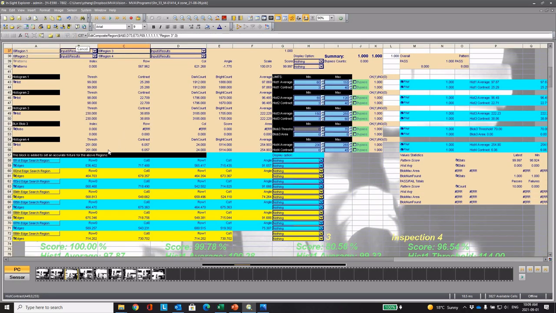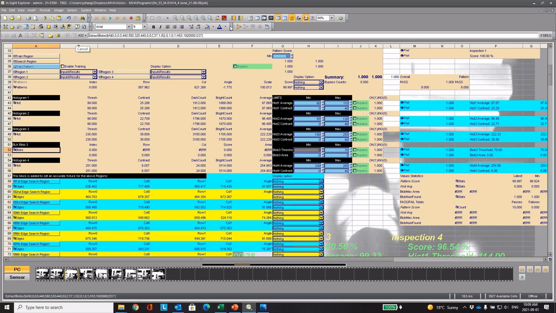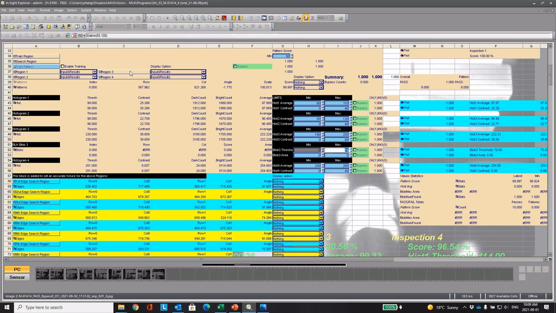Now let's take a look at the parameter setup for the blob detection, a black blob for region number 3. We can see the threshold is set at 70, and it can actually be adjusted between 65 and 100. The blob area limit is set to 5.